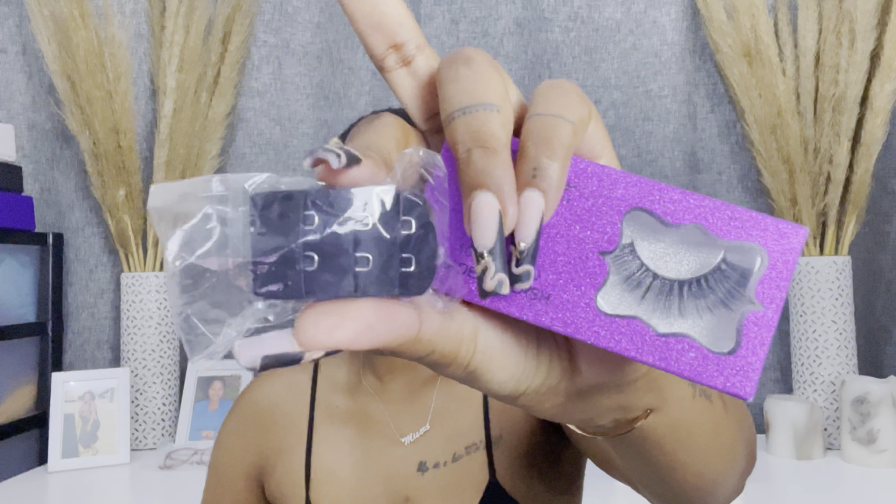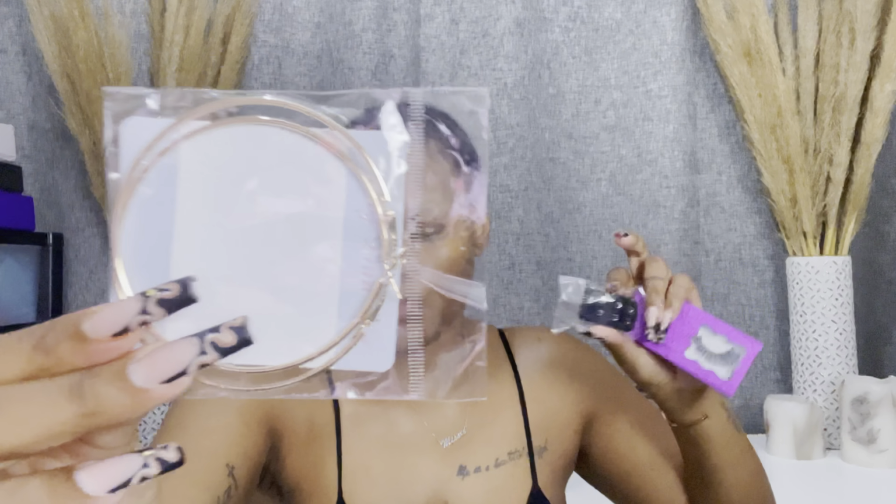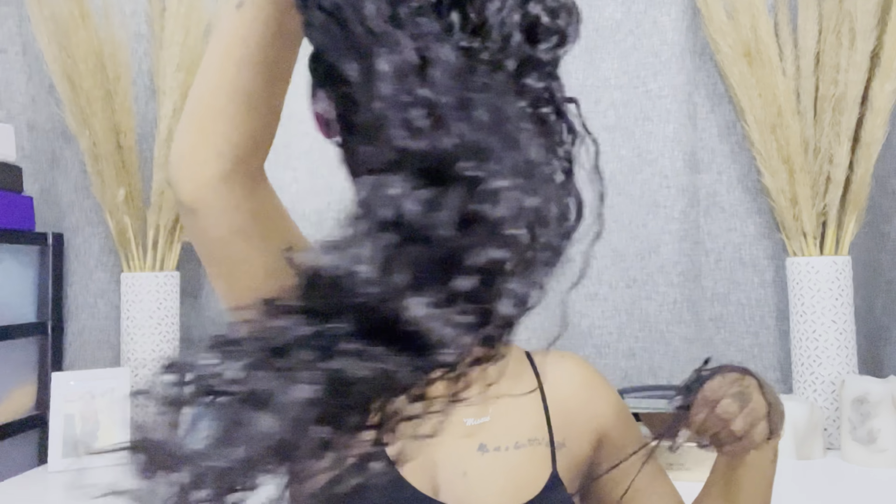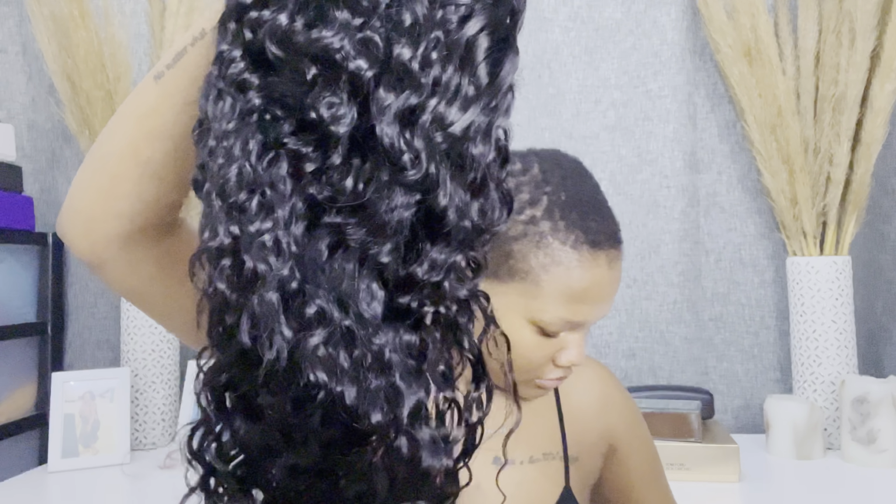They sent me a pair of lashes and they gave me the tape. It's not a tape, but it's that thing to put at the back to hold the hair. They gave me earrings, but the star of the show, of course, is their 26 inches 150 density wig. I loved this hair so much. I've worked with Sdamey before, like I've mentioned, and I've been obsessed with their hair ever since.